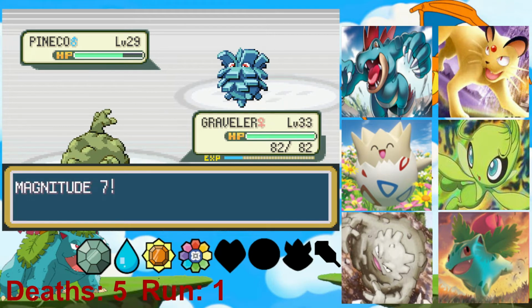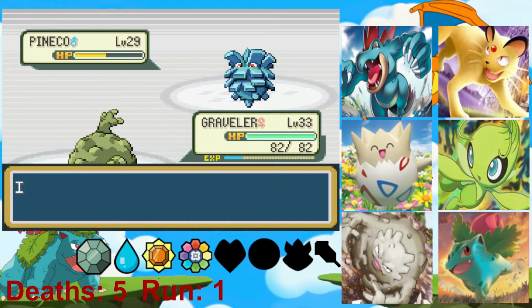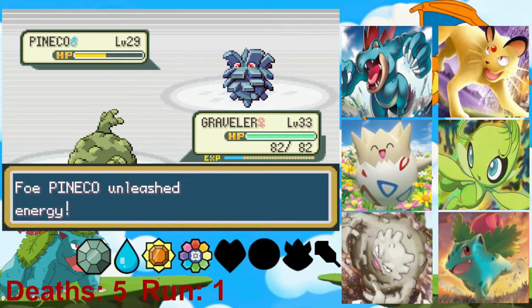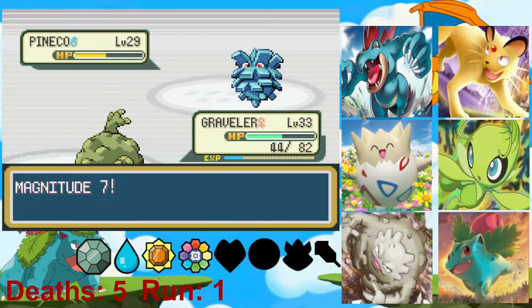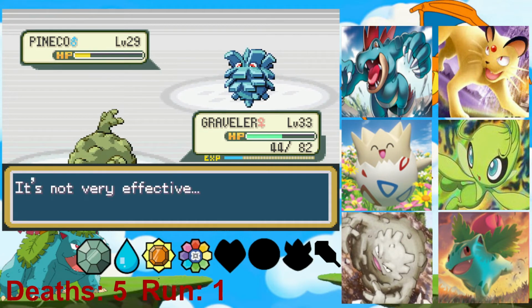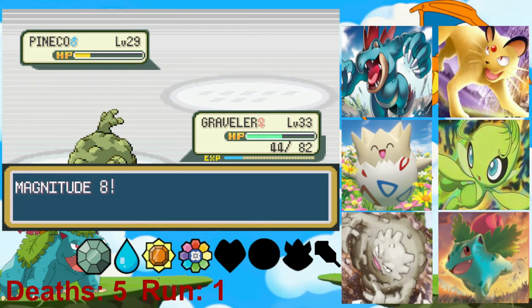Let's go Magnitude 7. Please finish him off. I don't want to deal with an Explosion or a Bide. Oh, God. And Unleashed Energy. We should take that, please. Oh, okay, we took that. Let's go Magnitude again. And come on. And, ooh, that was not enough. Okay, he missed Takedown. One more Magnitude. Magnitude 8. I was like, as long as it's at least a 6, we should kill him.